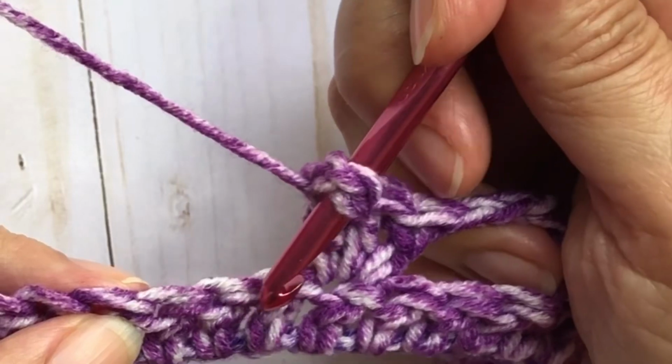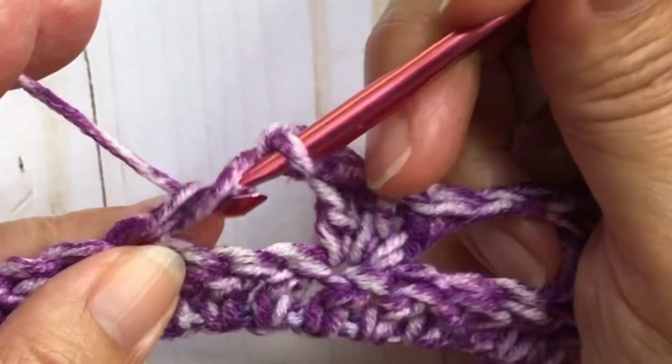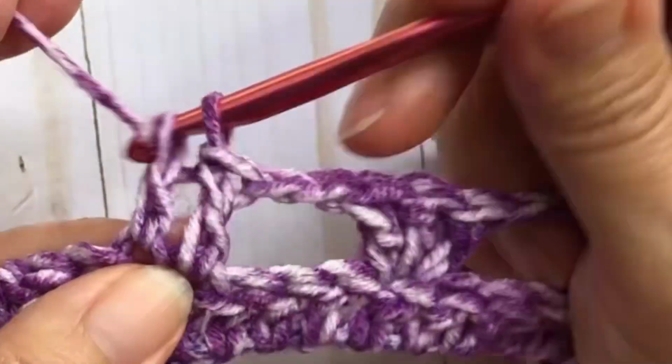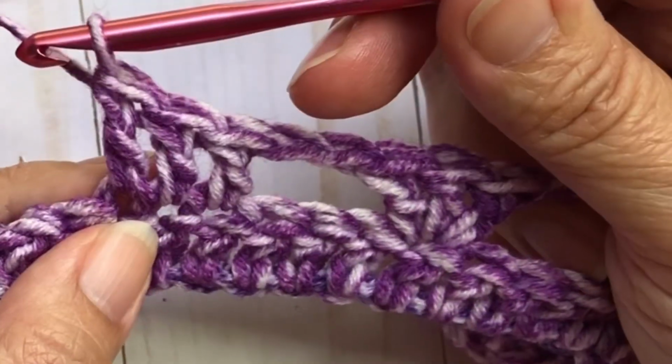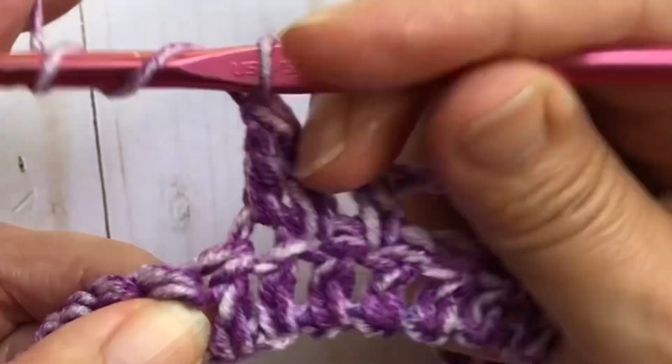I'm gonna go ahead and yarn. One, two, three, I've already yarned over, and a double crochet in the next three stitches. Two, three, and a modified front post treble in this next stitch.